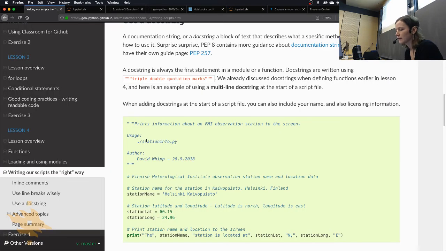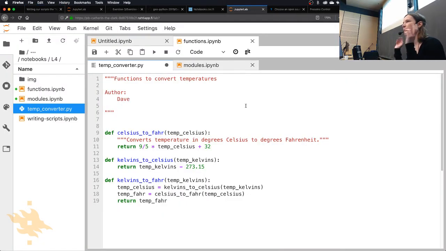Am I following the? Yeah, maybe date. So these sorts of things, there are different best practices on how to format the docstring.